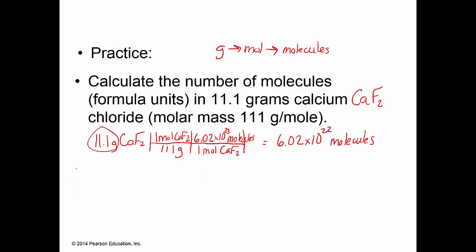Okay, and then guess what? We're going to step it up. We're going to say, okay, yay, molecules. Again, this is formula units. Now I'm going to say, okay, this could be another question. Instead of saying how many molecules, I could say how many fluoride ions are in 11.1 grams of calcium chloride.